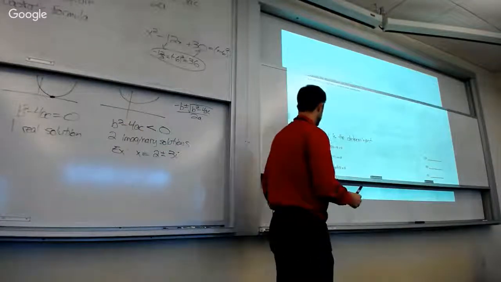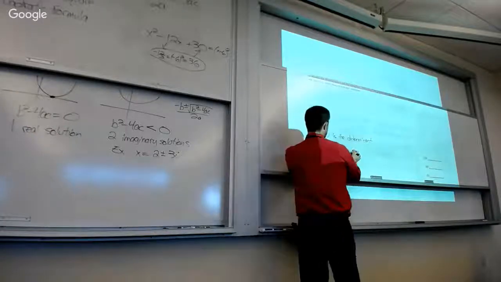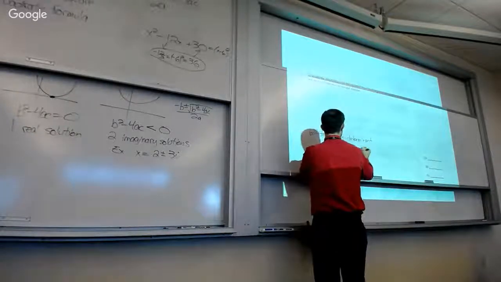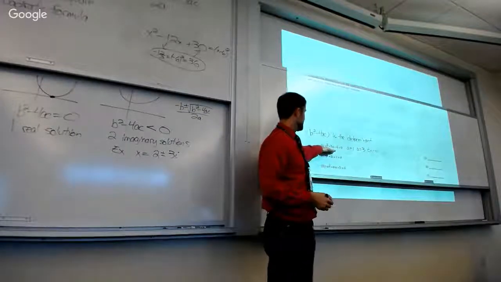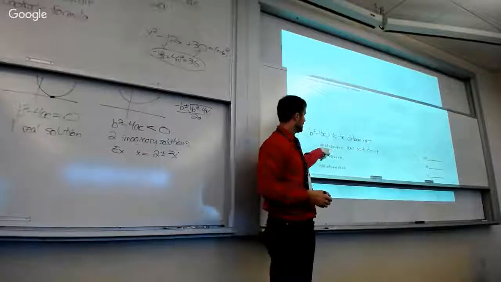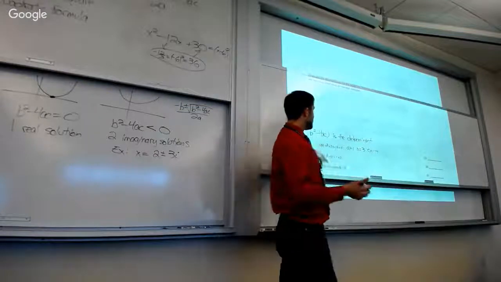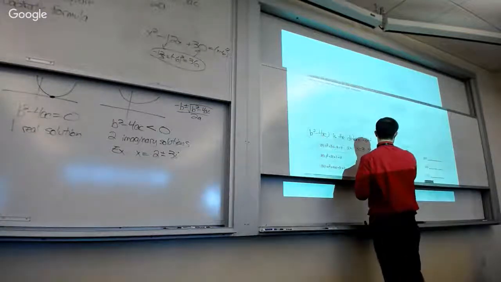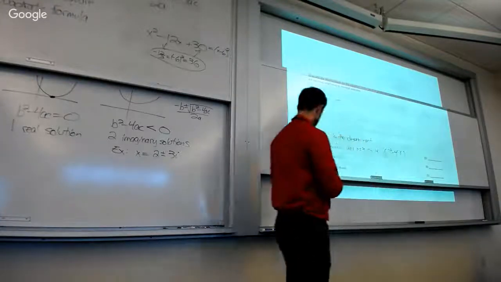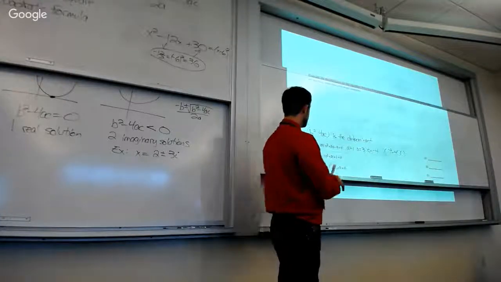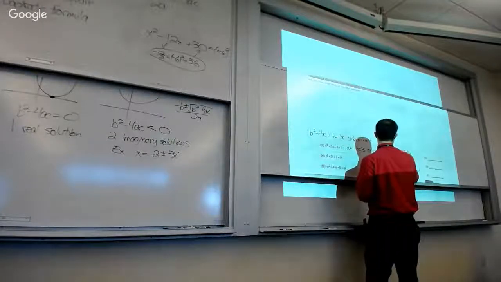So let's try it real quick. I think, yeah, I'll just try one with you. I still have 4 minutes. So I've got here a equals 1, b equals 3, and c equals negative 4. So that very first example there, s squared plus 3s minus 4. We'll go ahead and calculate b squared minus 4ac. And again, I recommend you write b squared minus 4ac empty. So I wrote it down empty, and now I'm going to go ahead and plug in my numbers. So that's b squared minus 4ac.